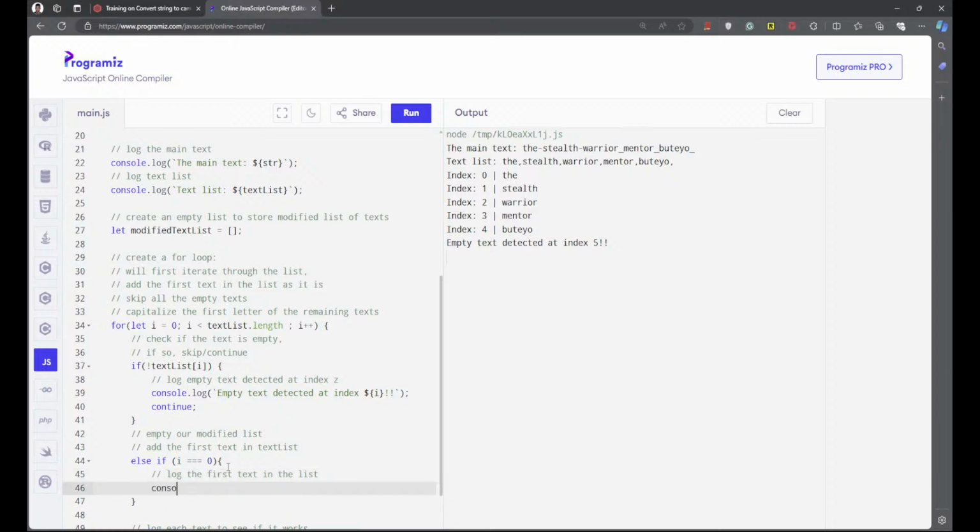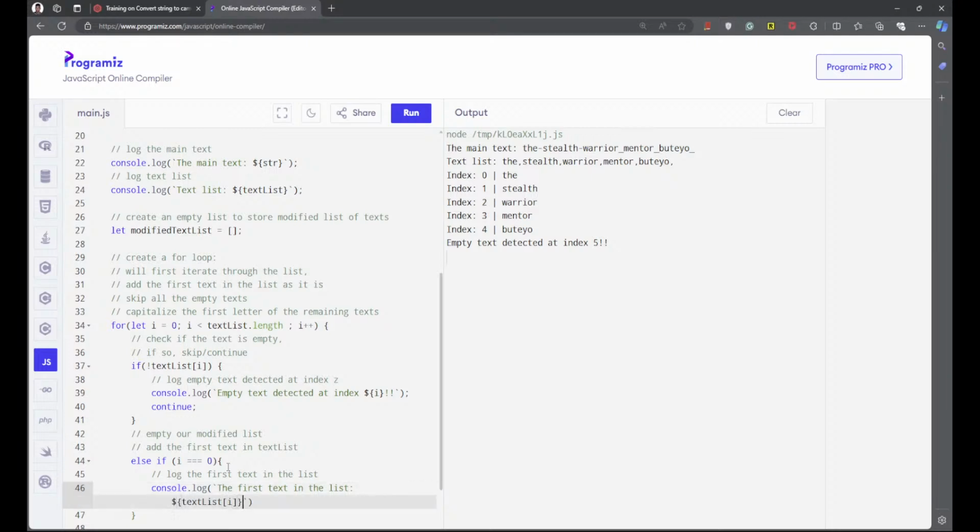Okay, so console log the first text in the list, text list.